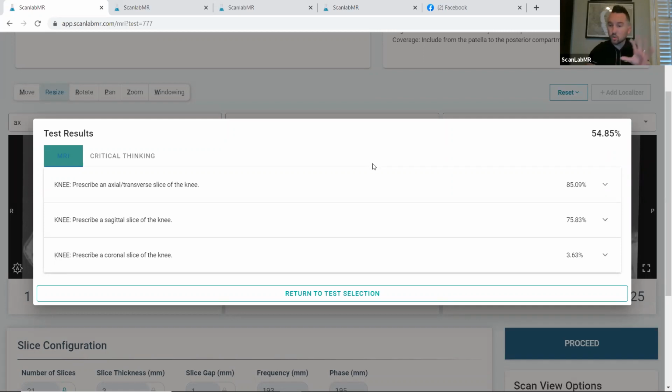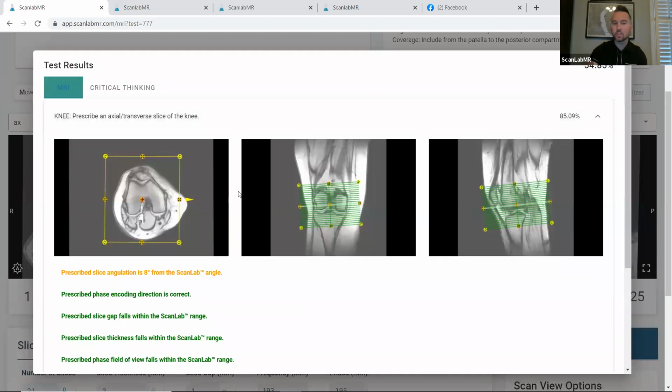So this is your ScanLab report at the end of each examination. You recall, we changed the knee field of view to be much, much too big, and we're always assuming an in-plane resolution of 0.1 by 0.1. So right now, ScanLab does not judge you based off of resolution. It judges you up until now on slice prescription, and something else we'll discuss in a minute. So now I can go through and say, why did I get an 85? Let's open up this area so you can see a screenshot of everything that we prescribed.